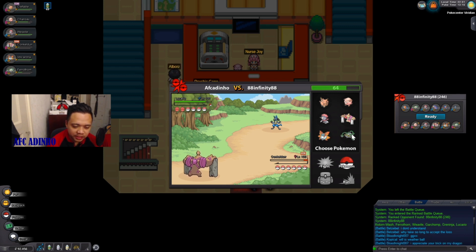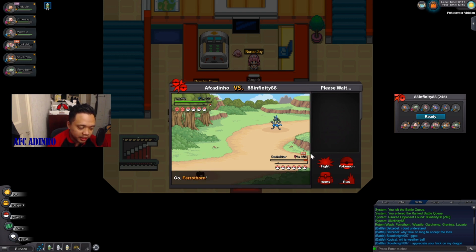I can definitely go into Ferrothorn. That way I can use Conkeldurr as a sec later, and perhaps I live an Extreme Speed, which means he takes 2 Iron Barb hits. That's basically what I have to go for. I'm getting the chip with Iron Barb. Ideally, this Lucario is Life Orb. He is Life Orb, so he takes Life Orb and Iron Barbs, which is nice.